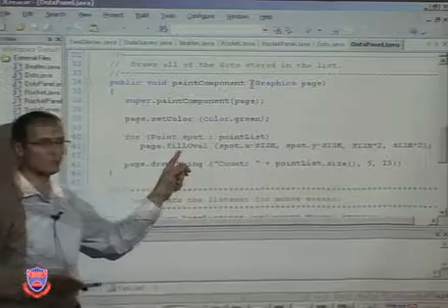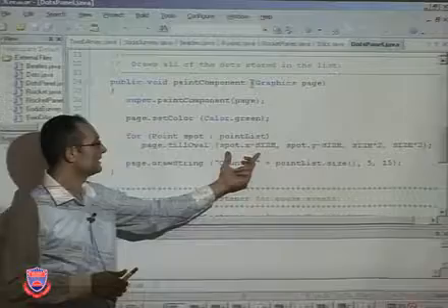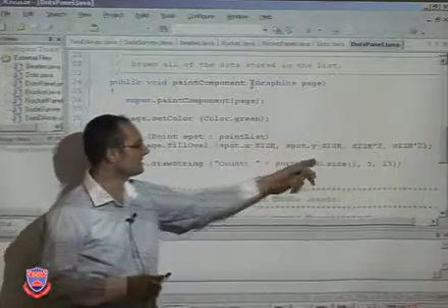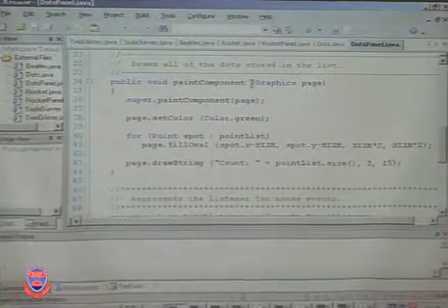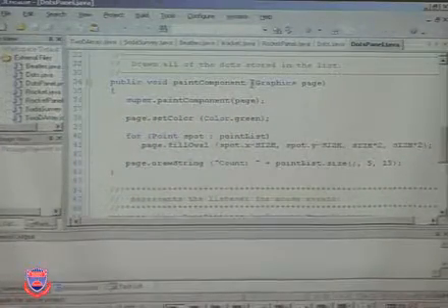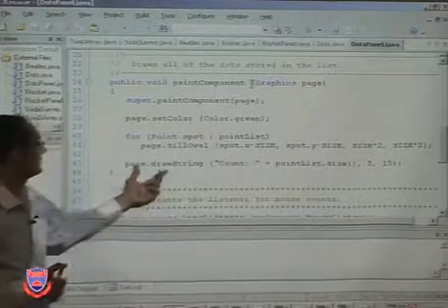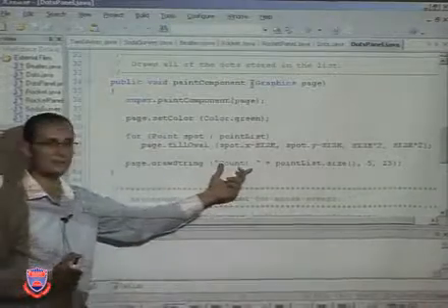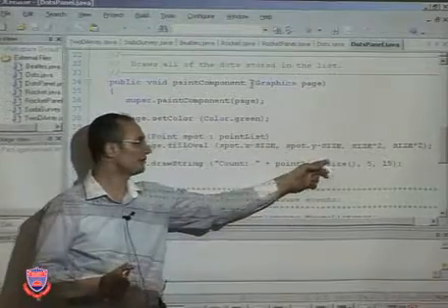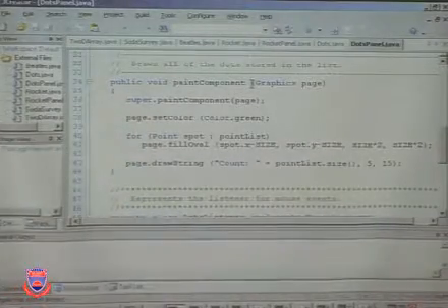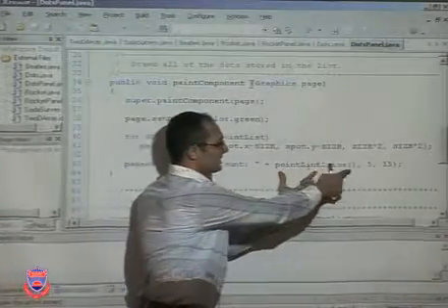So page fill oval. This is basically the fill oval component that you know from before. And then I have the x size and y size, and then size times 2 and size times 2 to indicate the specific point's location with the coordinates that it has. And then page draw string will paint the string that tells you the current number of points in the array list, which is captured by point list dot size.